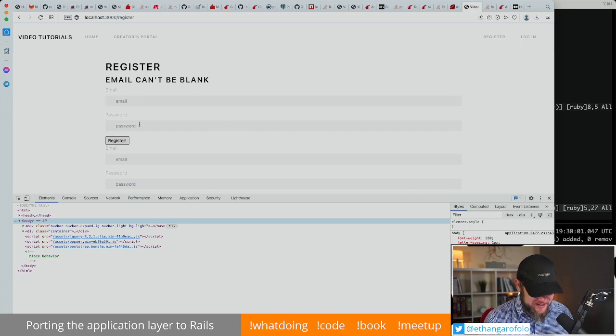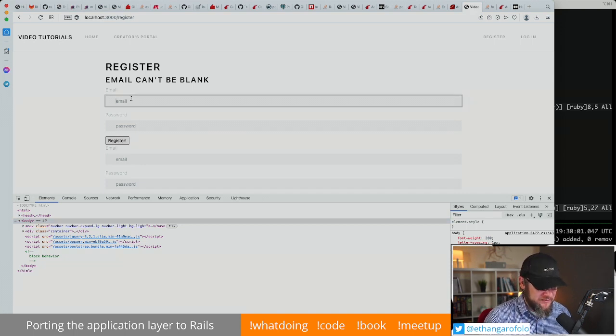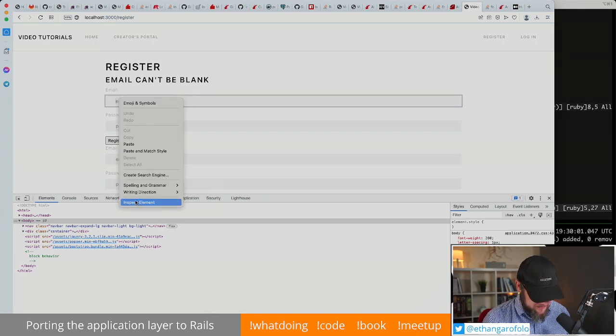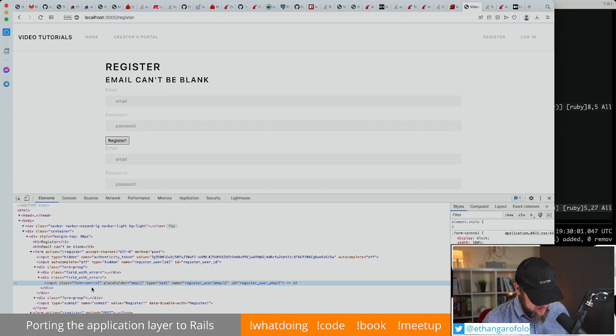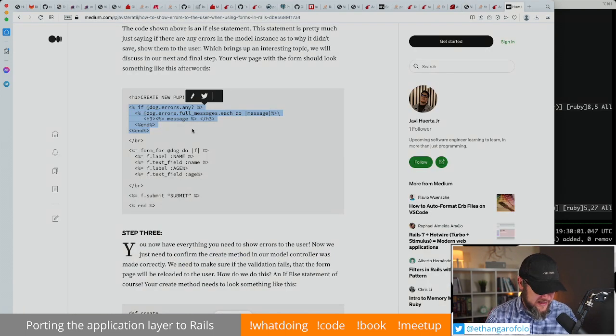That's really neat how that just appears like that. But what I don't like is nothing has appeared right here. Like there's no error class on that field. Why is that?